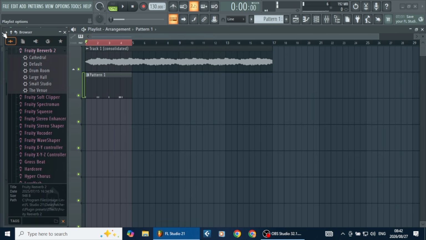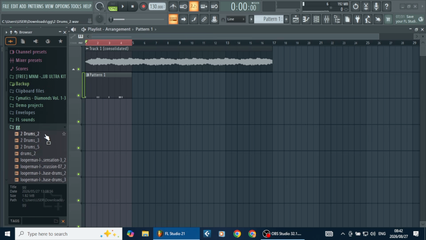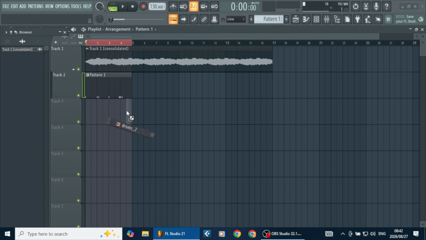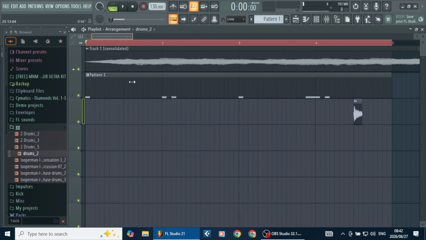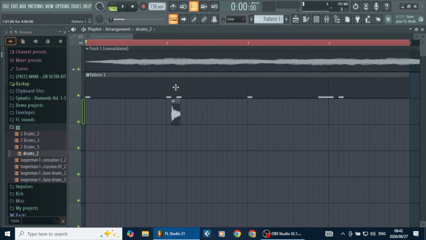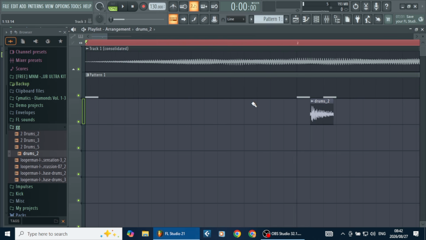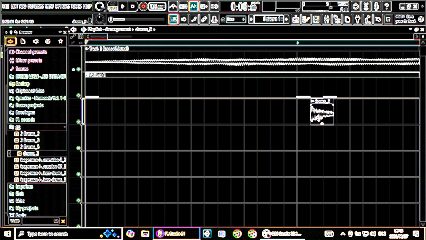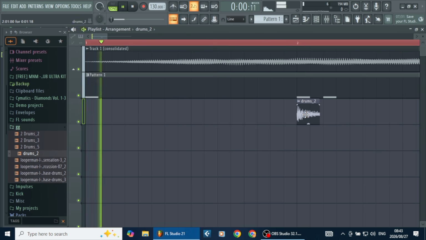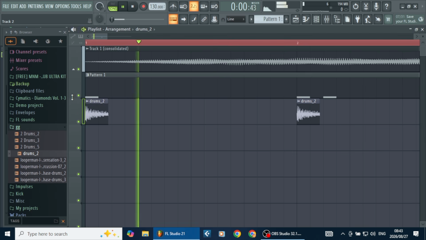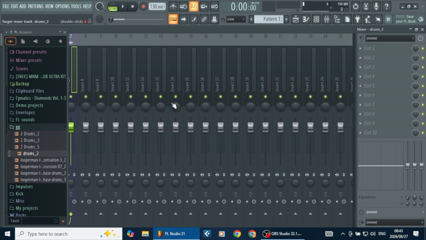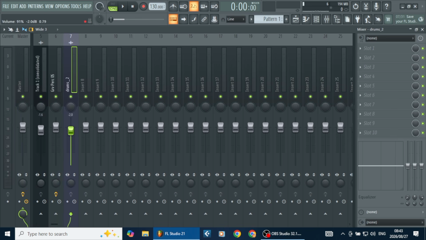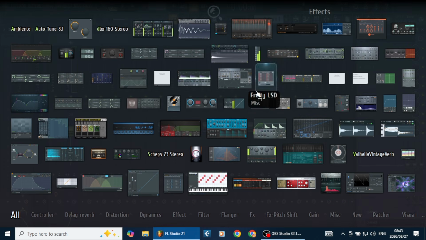Now I need to get the more tense drums, these other ones that I got here. I need the other ones that are a little bit tense, so they're gonna punch in the form of the fill we're looking for. Okay, let's go. I just want to put it here, and the other one here. Let me put it on the reverb as well. Just need the big reverb, the bigger one.